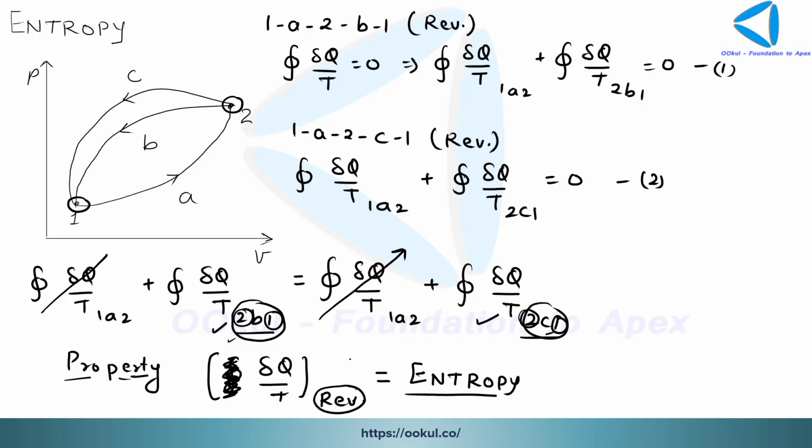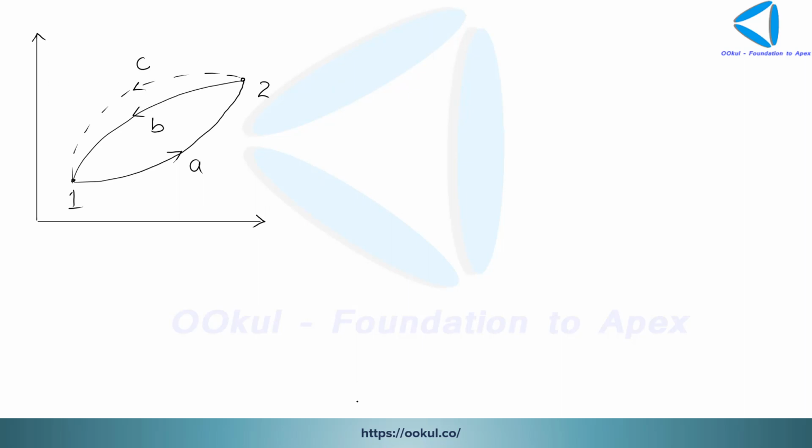Okay, but now these reversible processes are not always possible. So what happens if the process is irreversible? Let us look at that. Now we take another example in which we have two paths, that is 1A2B1, this one is a reversible path, and the other path as 1A2C1, this is an irreversible path. Okay, so now we will see for different paths.